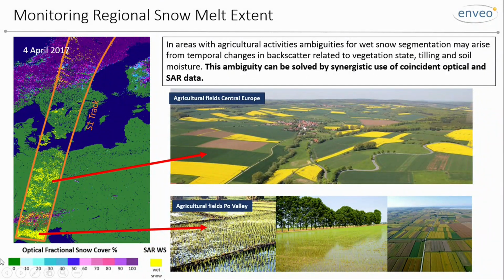Then, of course, in the Valley of Po, for example, a unique example, there are these rice fields. They are lowering and raising the water level. We detect this in the SAR image. We would classify this falsely as snow, because we have a change detection. If it's in the right direction, the system doesn't know what is there, but we know it. So we have corrected this.